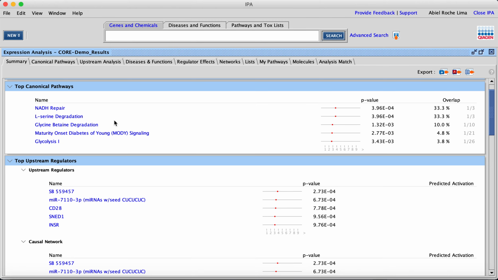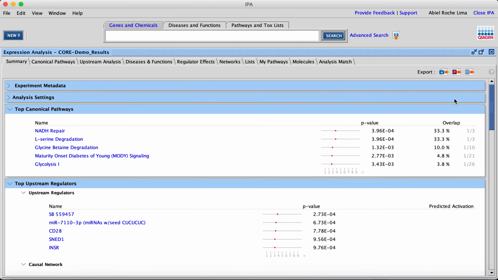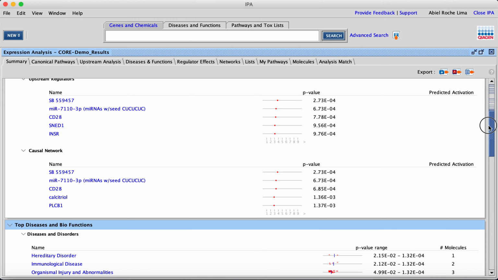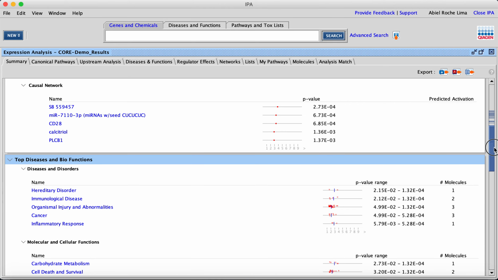So let's go to summary again, and now we see top upstream regulators as well. So this one shows you the top regulators, the top 5 regulators of this protein, and networks as well associated with proteins, microRNAs as well, compounds that are associated with that protein.